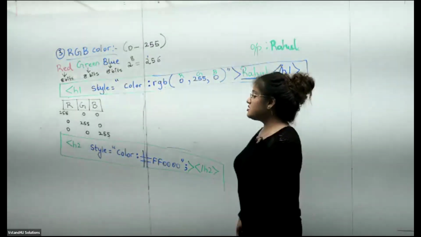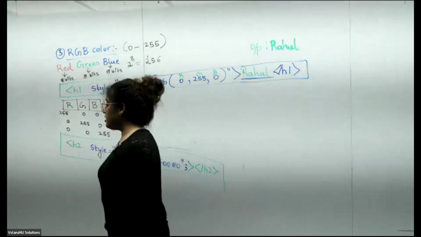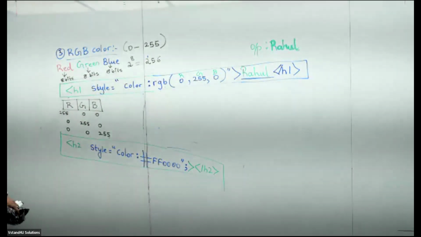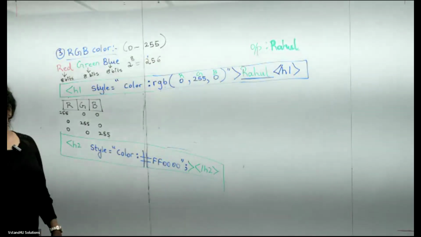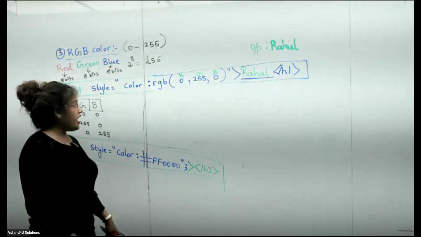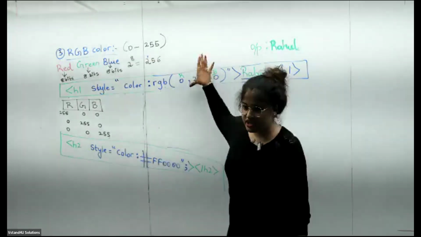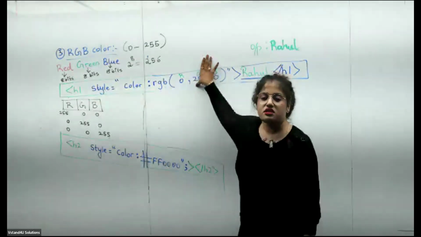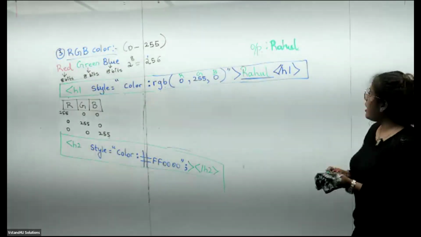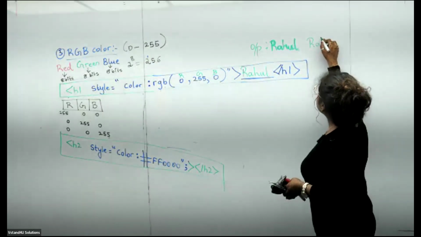What will you do, guys? Online students, what will you do? Reduce the value of green. But how will you reduce the value of green? By increasing other RGB values? No. I will not change any RGB value. This value is fixed. I am saying in my output, I want to reduce it, see, it is in a bold manner. So I want it to be displayed like this.